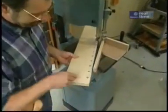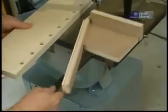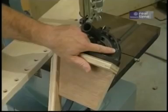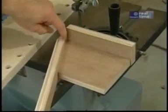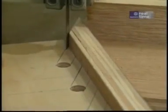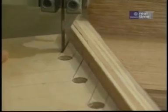The slots in my jig are at 25 degrees. Now my miter gauge only tips to 30 degrees. So what I had to do is adapt the fence. I took a piece of plywood and cut it at 25 degrees to the miter gauge, and then put an extended fence on it so that I could guide the piece through the bandsaw.